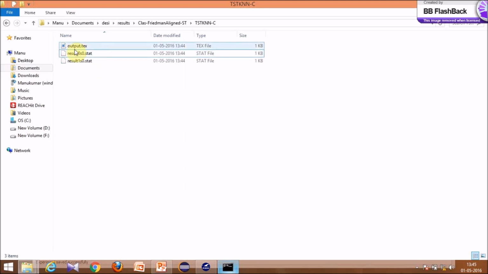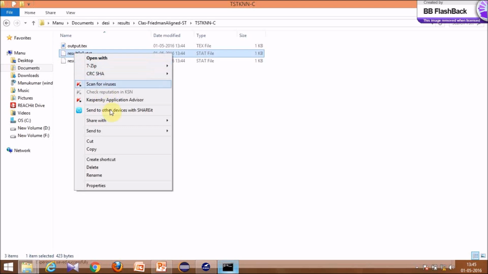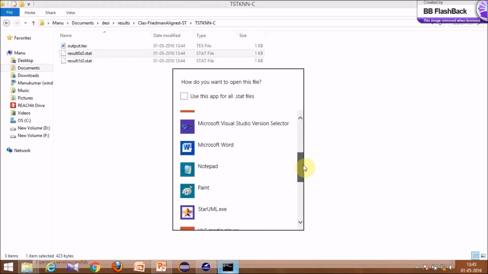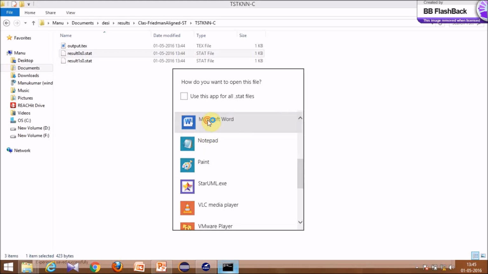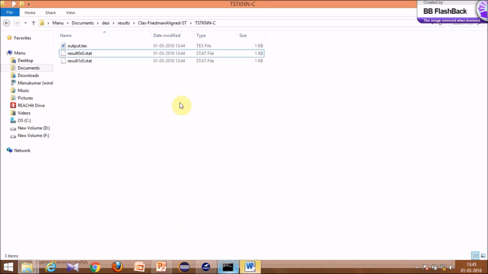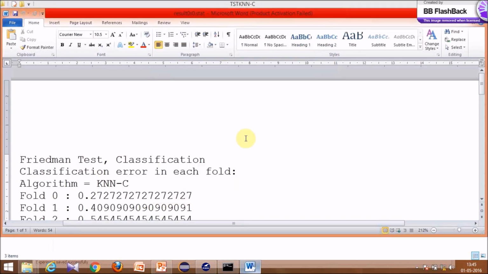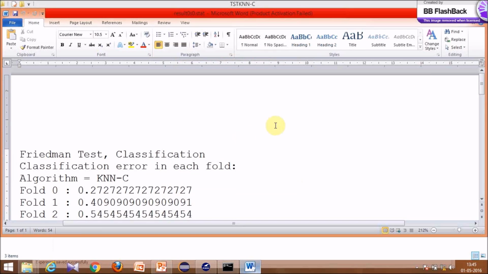Open this folder. You can see the first data set output. Open with Notepad or Microsoft Word. Here is the fragment test classification.